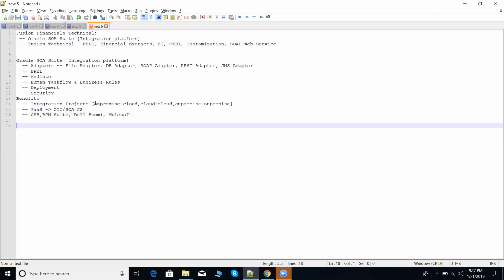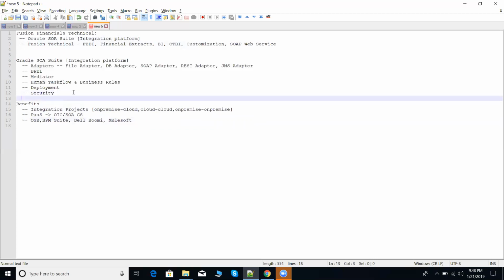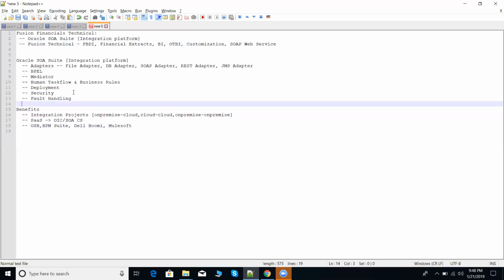Okay. So now, any questions so far? Bala, Digvijay? I'm good. And Bala, one more thing, Raja, yes. What about fault handling, is that also there? Can you cover it? Yes, definitely. Whenever we learn something, definitely we will learn fault handling. That's inherent. Fault handling and logging come by default, so don't worry about that.